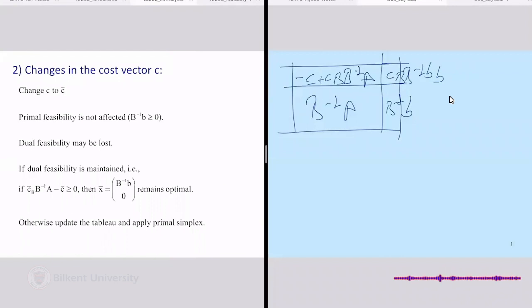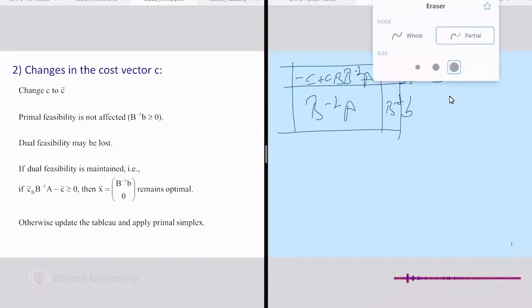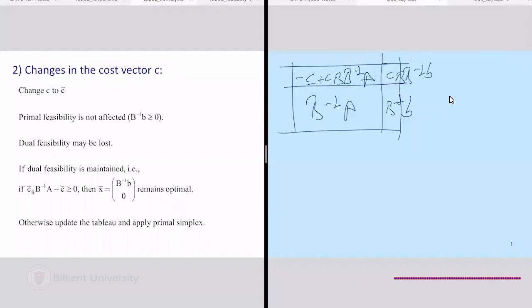Now we're checking what happens if we change C, the objective function coefficients, right? Remember, we had three parameters, B, C, and A. So let's look at the table that I've just written here again. I put one more little b, I don't know what. Okay. Now, when I change C, where do I see C?